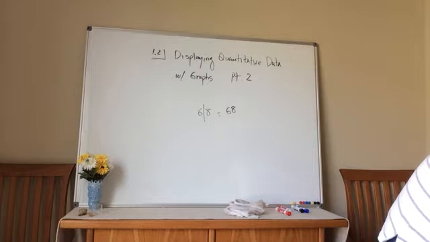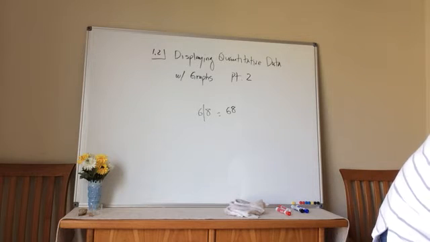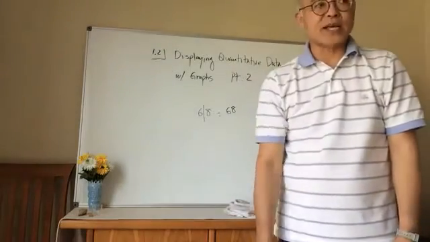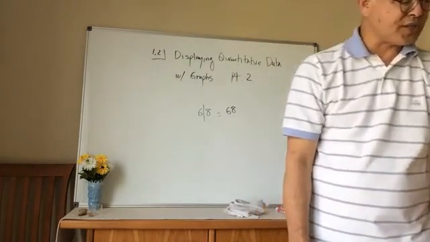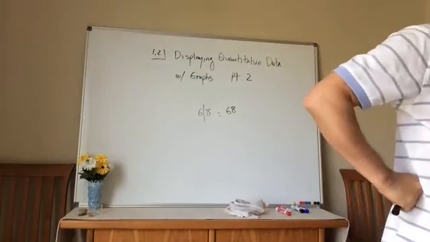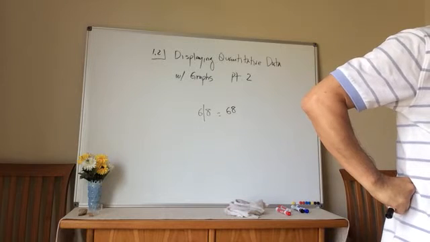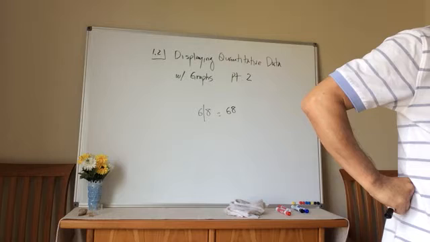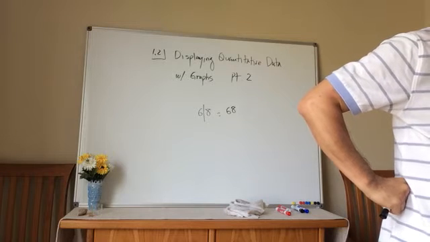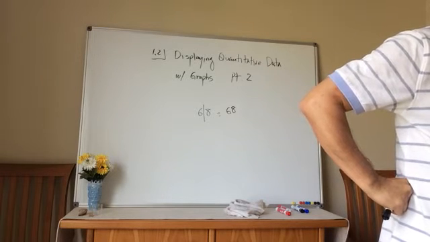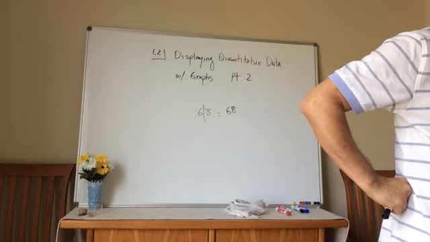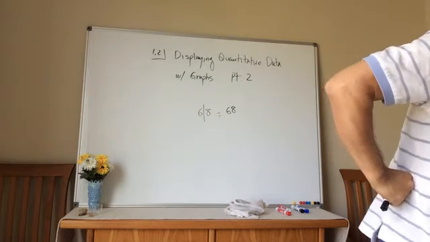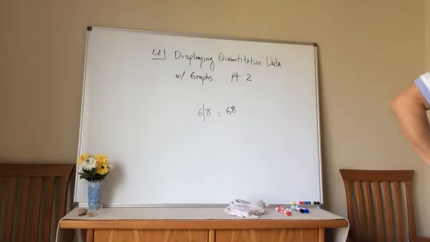If I were to ask you how this data is distributed, can you tell me about this just using the stem plot? Anybody have any idea there? Is it skewed to the right, skewed to the left, or is it roughly symmetrical? Would it be roughly symmetrical? Why do you think it's roughly symmetrical?